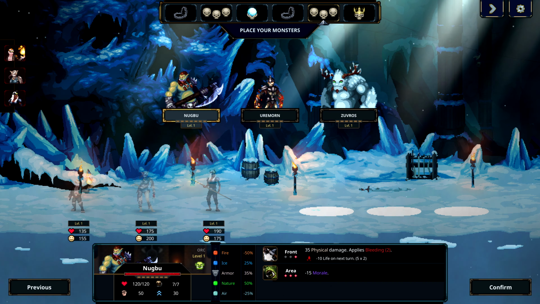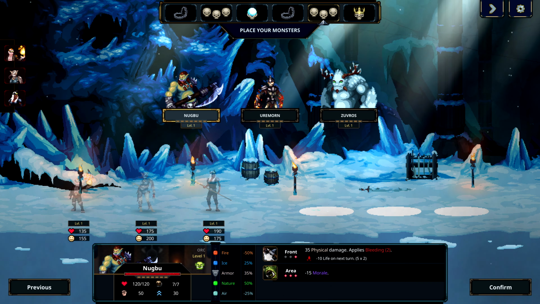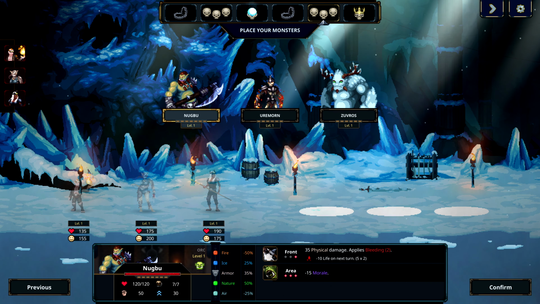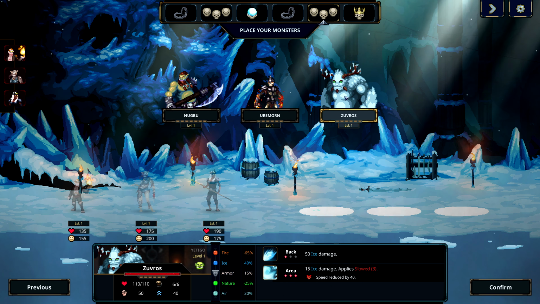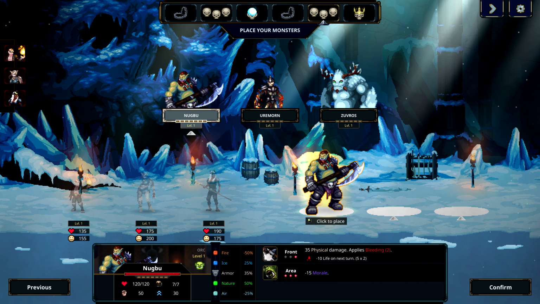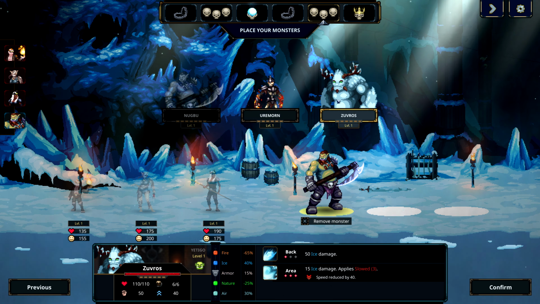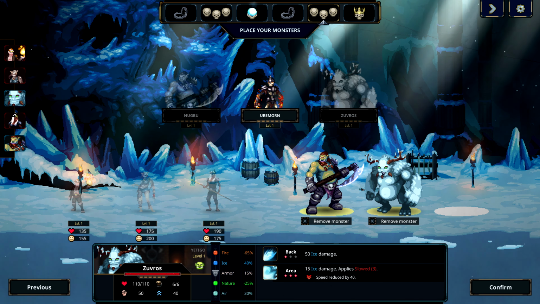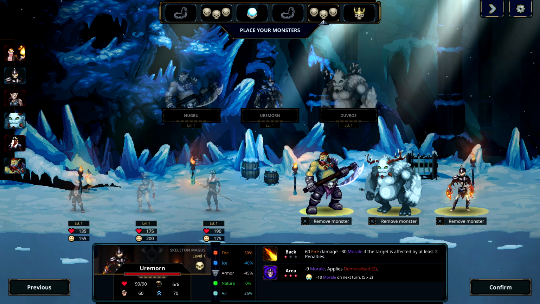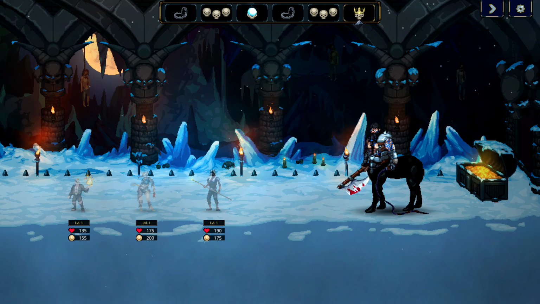Now let's see who has the most hit points. That's the main thing. It's again Nugbu, who has some of the most, but we can compare armor now. So he has also the best armor, so we'll put him at the front line. Then we have these two. How's the armor? Yeah, this guy should go to the back line. This guy should go here. This guy should go here. Here we go. Get the boss.